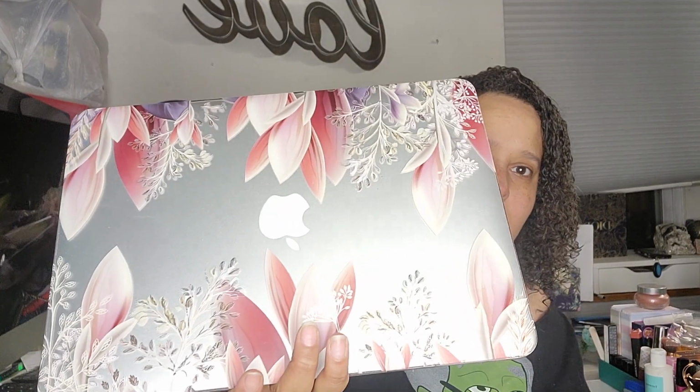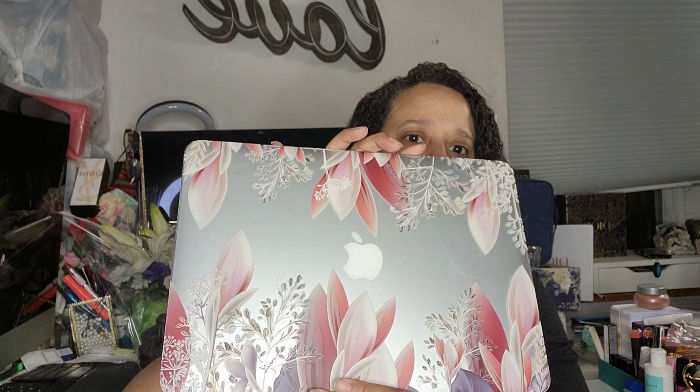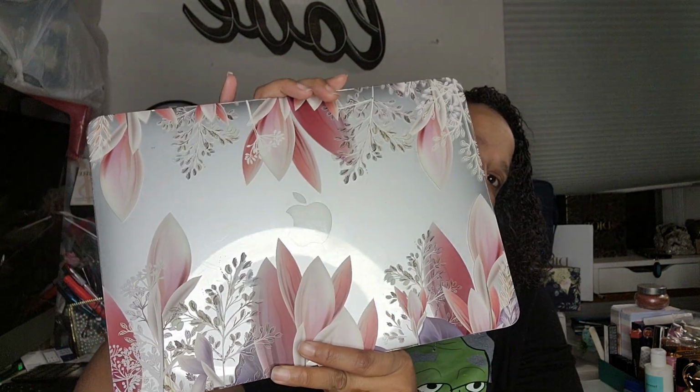And then hold on, let me just move my laptop. So this is the case I got for my laptop, which I love, but it's destroyed. And this is a laptop I'm gonna give my brother anyway. So isn't it pretty? It looks like that, and if you open it, it looks like that. I got it from eBay. I'll see if I can find the link. I think it's so beautiful and elegant, and everyone was always like, "Where did you get that? It's just so pretty." So I wanted to show you that.